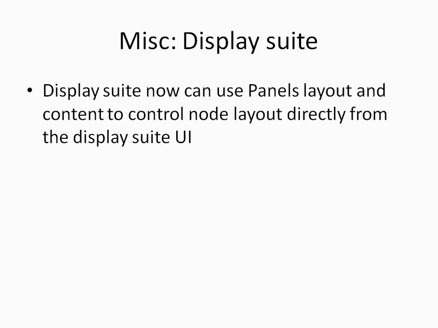The question is where does Display Suite and Panelizer overlap? The difference is when you use Display Suite to control a node, every node of that type uses that panel. With Panelizer, when you create a node you say I want to panelize it in this way, and it's per node. Now you can give it a default and it will use that — in which case they're kind of the same — but with Panelizer, the content author always has the option of saying on this node I want a different layout. You don't have that option with Display Suite — it doesn't do per node, it's per node type.